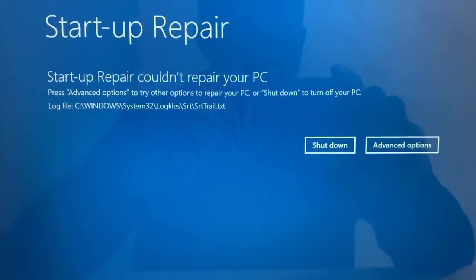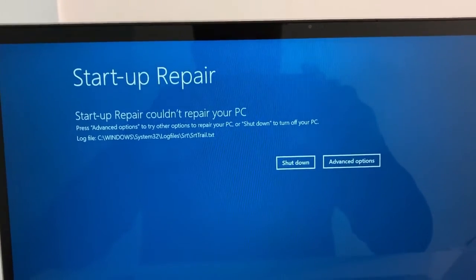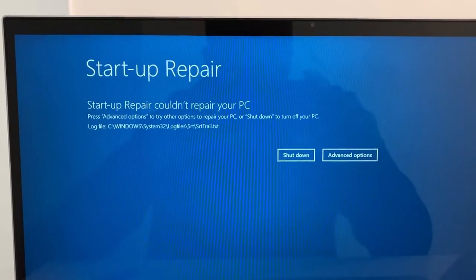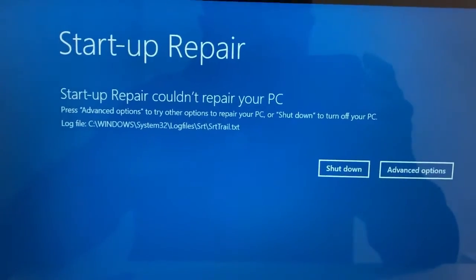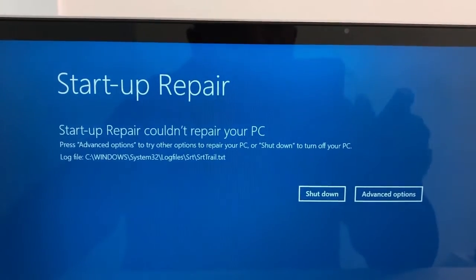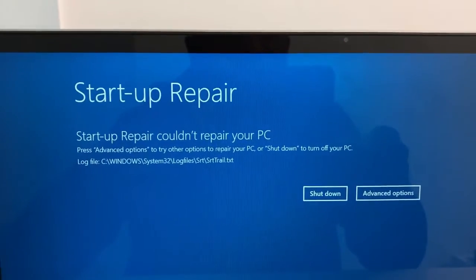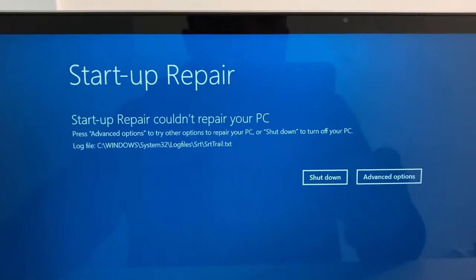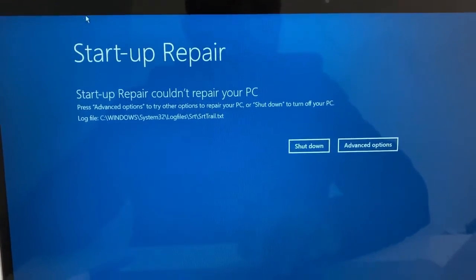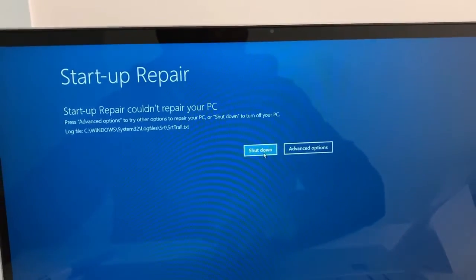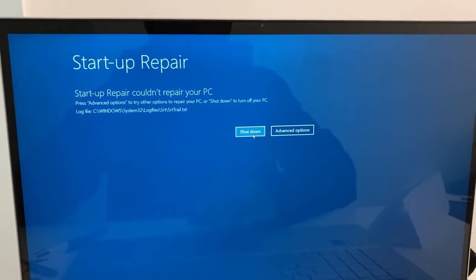But this is because my PC had no problem, because I had already repaired this issue after my browser started opening multiple times. I repaired the PC, and that's why it's telling us it has no problem to fix. But in your case, if you are doing it for the first time, after the diagnosis, the next step would be something like automatic repair in process. Then you simply wait till the process is done, after which you would have the option to shut down your PC. Or sometimes after the automatic repair, your PC will restart itself. But in my case, I'll just click on shutdown.